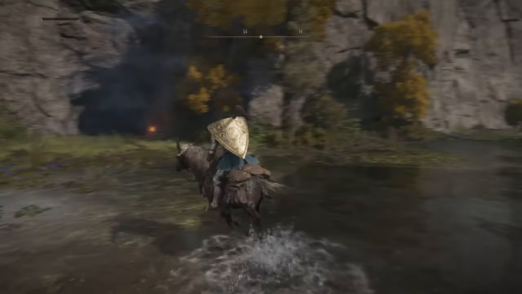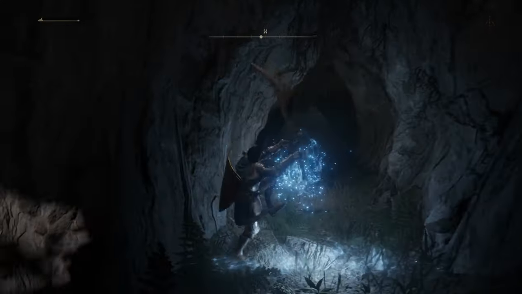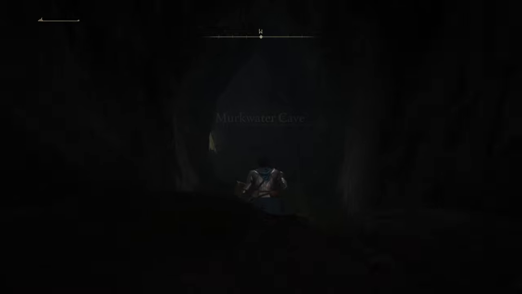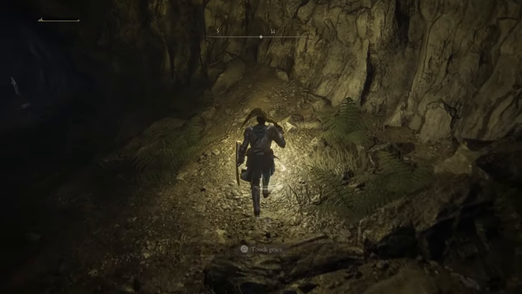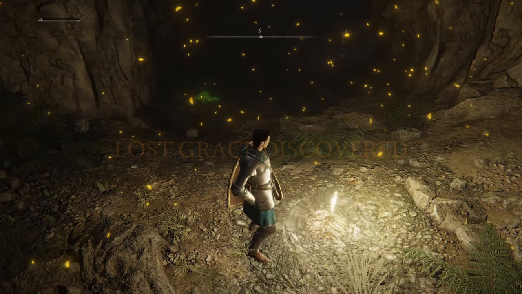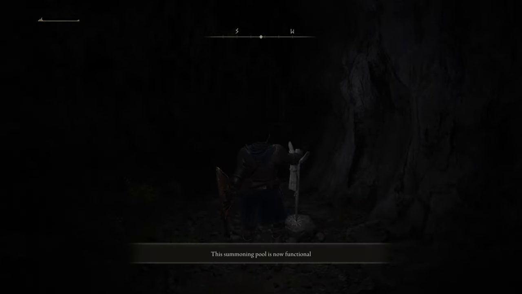And there should be a cave with another boss. See, Roach. Markwater cave, exactly. That's what we wanted. And we have a bonfire over here. Okay. If we die, we are... Okay. And, examine.